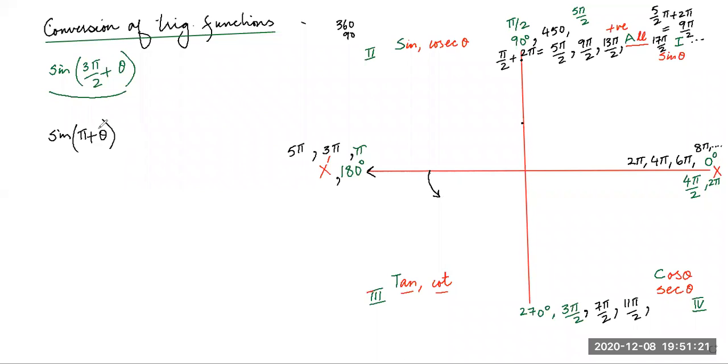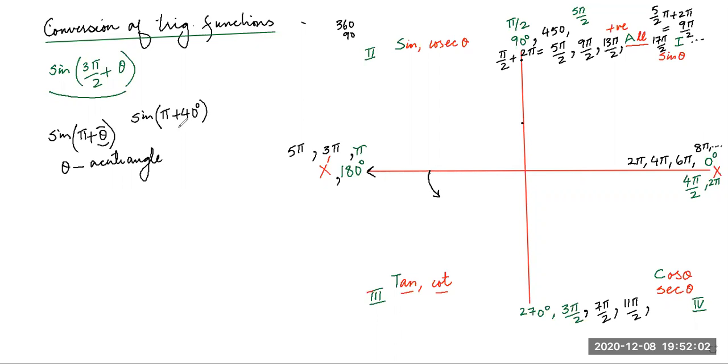Now, you may think, students, what is theta? To understand this trick, you will take theta to be an acute angle. Even if theta is a bigger angle, no problem, we can still do it. But to apply this trick, if theta is a bigger angle, then I will take something like 3 pi by 2 plus something. So I will take theta as an acute angle, suppose it is sine of pi plus 40 degrees.